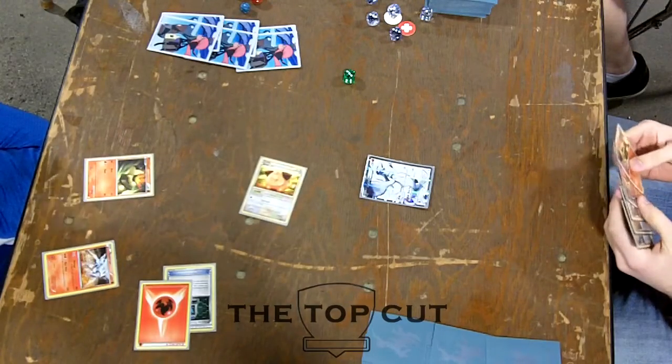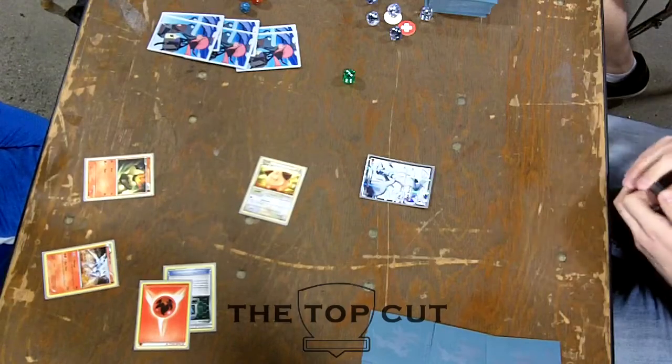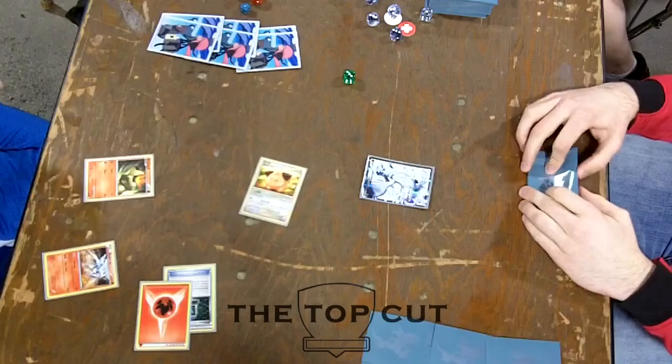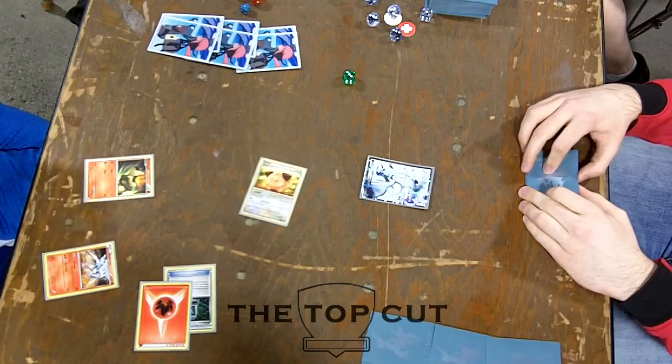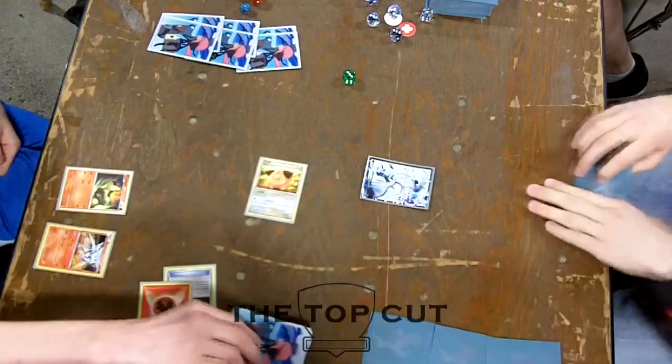Alright, so Kyle started off with a Reshiram. It's a pretty good starter as long as you don't have to Eke. Waiting for Carl to finish up shuffling. It's always good to have a well randomized deck.